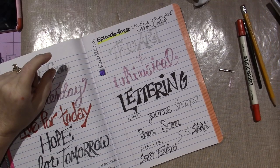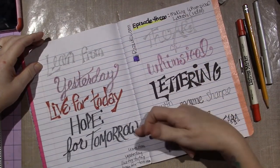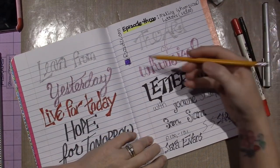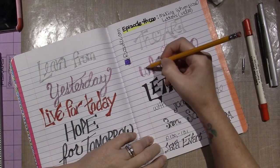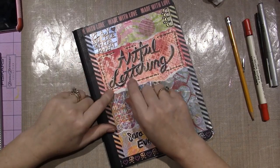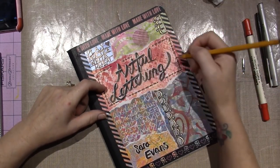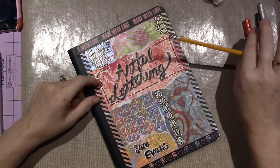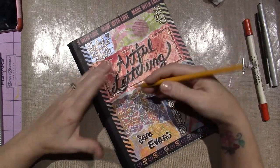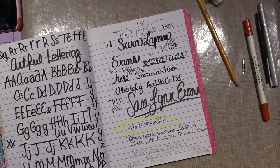Then just a black fine point pen, and her challenge was to do one of the quotes from the back of the book. So I put 'learn from yesterday, live for today, hope for tomorrow,' and I just lettered it. The basic idea was to use your own handwriting but then thicken up different parts of it. So I just wrote whimsical and thickened it up in certain parts, and all of a sudden I like that now. I should have used just a fine point and done it before I glued it on here — then if I didn't like it, I didn't have to glue it on there. I think I'm gonna like my lettering a lot more that way, so I'm gonna keep playing and keep practicing. Thank you, thank you, thank you, you guys — so helpful!